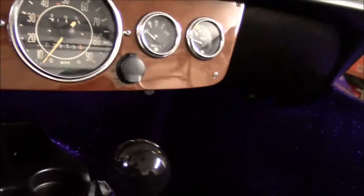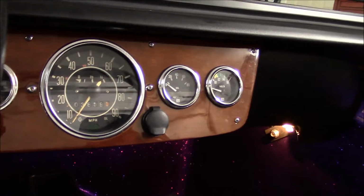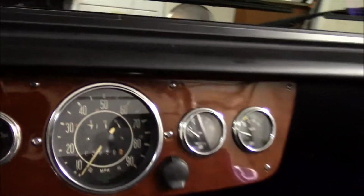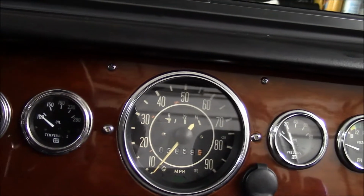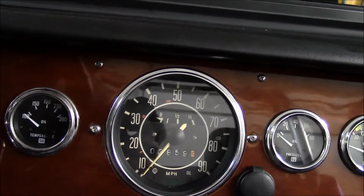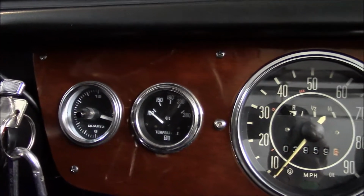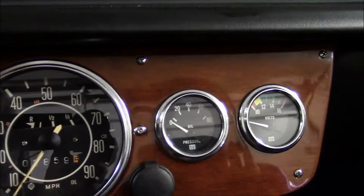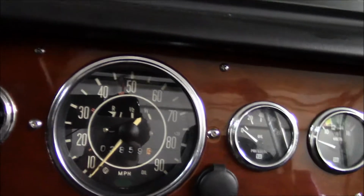It does have an under dash light. You just take the headlight switch and turn it to the left, and the light comes on. That's a useful thing to have at night. It has the factory VW speedometer with a fuel gauge in it, the electric fuel gauge. On the left I have a clock, engine oil temperature, oil pressure, and then voltmeter. And also a receptacle to charge your cell phone or laptop.